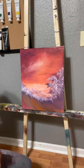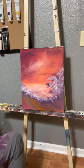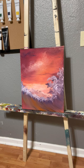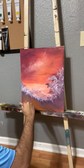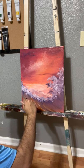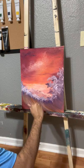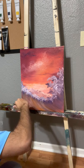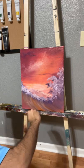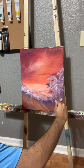Wave is just insane. And you know what? Maybe we'll give it some rock. I'm gonna grab some rock. We'll give off this seascape. Well, before we do that, let's maybe grab some more white. Give some veins to it. You don't want to blend it too much. You want to keep some of these just beautiful colors.